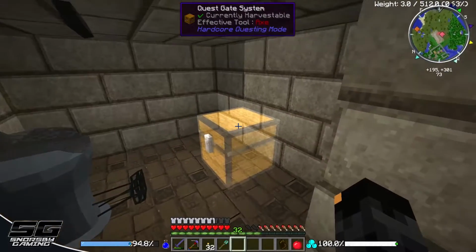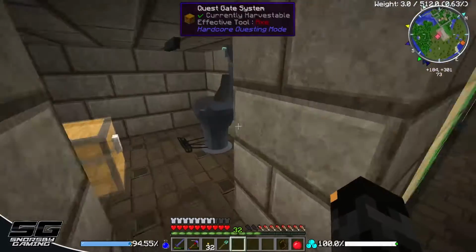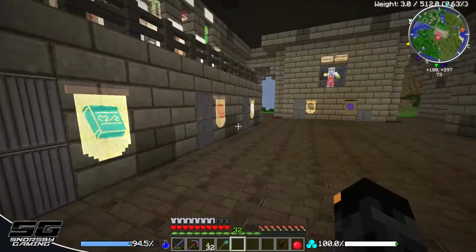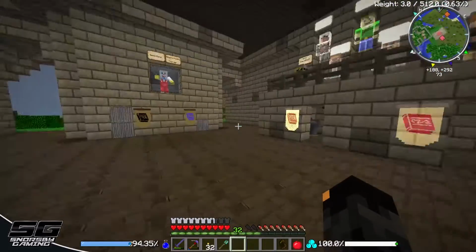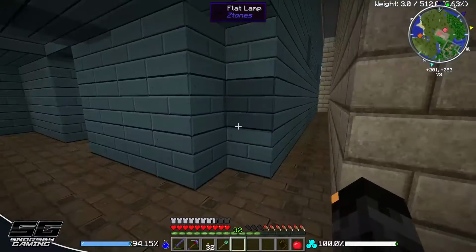Interesting, I can still see those quest gate system things. It also looks like they don't give you stuff quite as often anymore either. So yeah, interesting. Anyways, what's over in here? Yeah, more of the same.